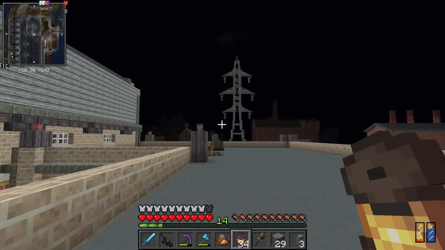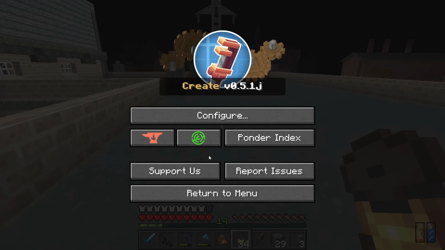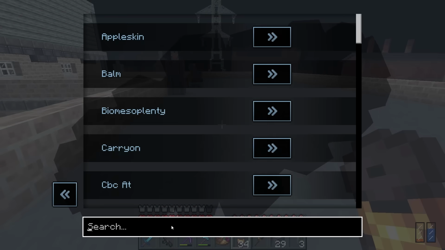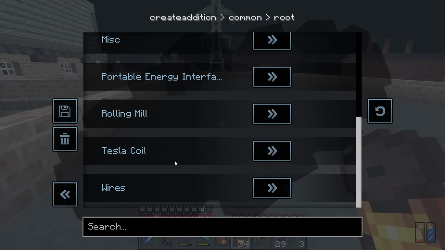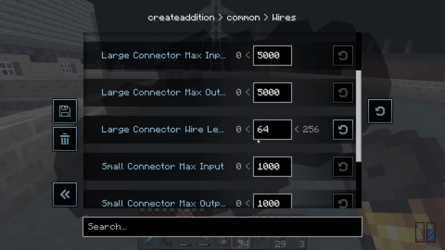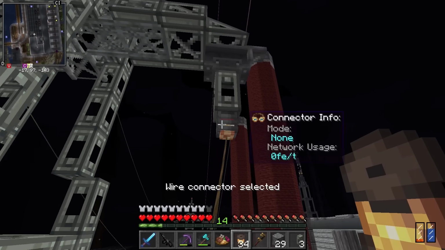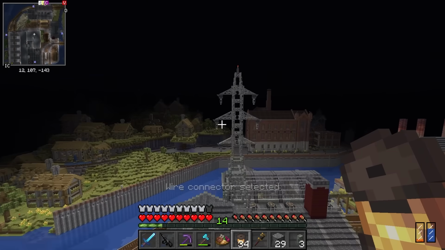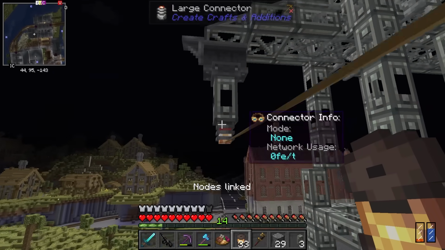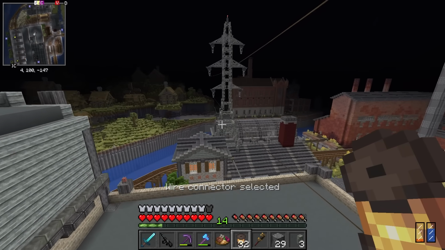Let's go, guys. I just made something again that's a little bit too long, and I'm like, oh, you gotta be kidding me. The wire, not long enough, but I went to the config, and I went to access other mods, and I went to create additions, common config, and we have wire config, and would you look at that? We have the maximum block length for the large wires and the small ones. So let's make this 96. I want to make it insane, but now I don't have to worry quite as much about the wires not being able to reach. I could increase it a lot more if I want to. So now this is good, and I did just stick this up here for now.